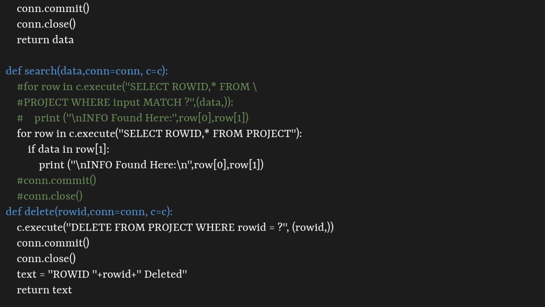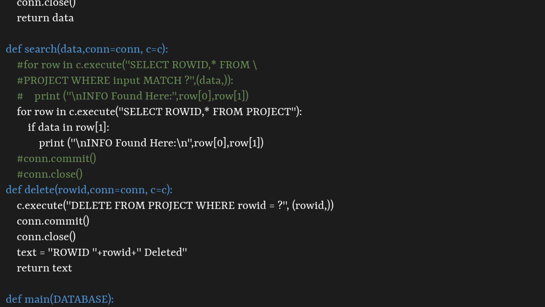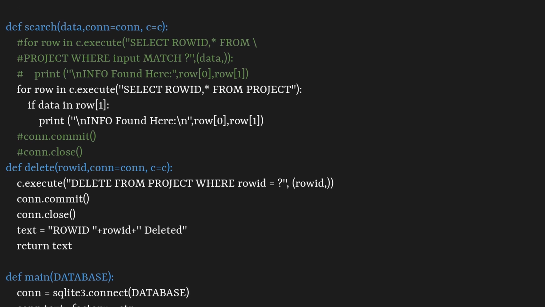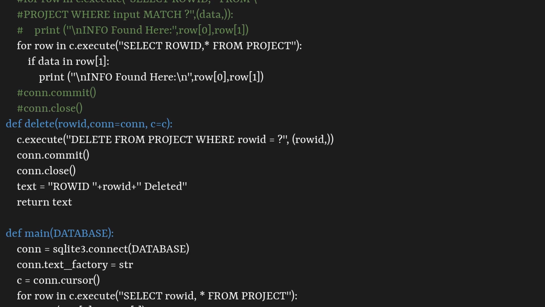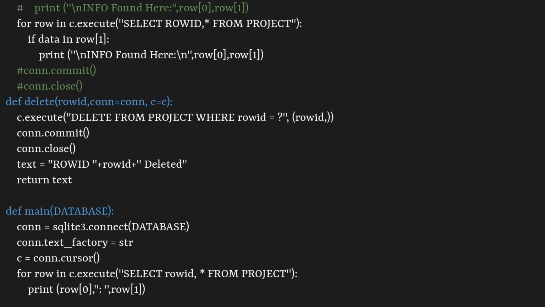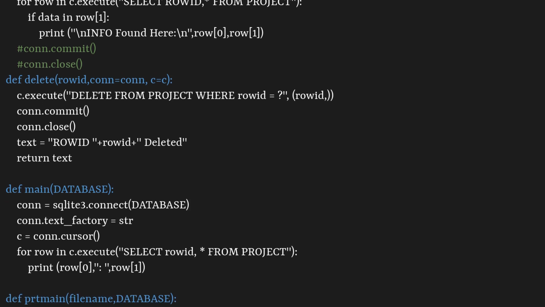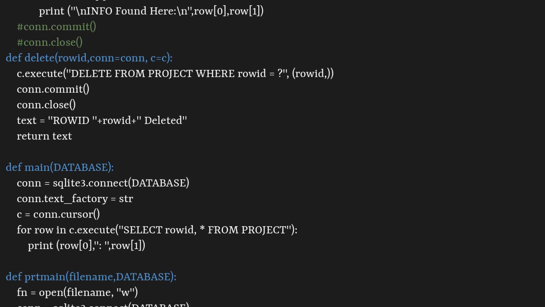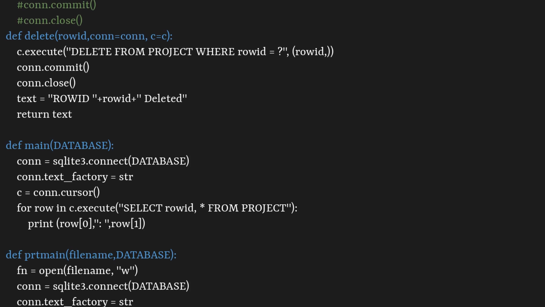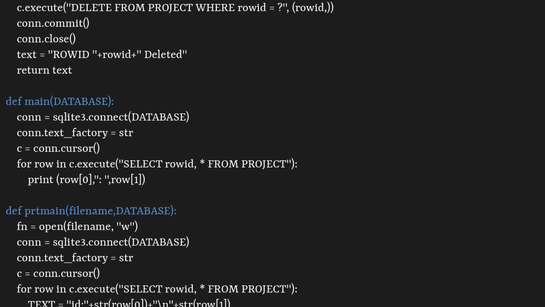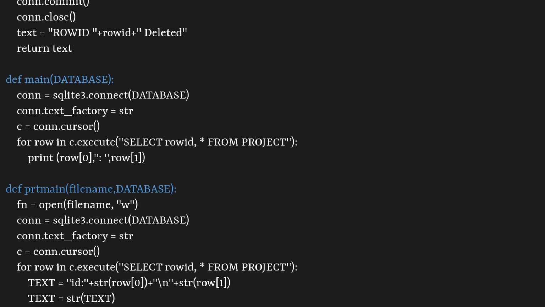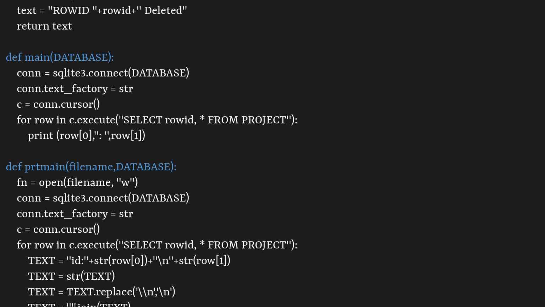The program starts by establishing a connection to an SQLite database called notes.db. If the database does not exist, it is created in the working directory. The connection remains open throughout the session to ensure all database operations can be performed seamlessly. The application uses a SQLite cursor to execute SQL queries. The application defines multiple functions to handle different operations.